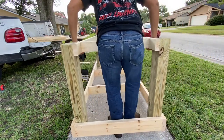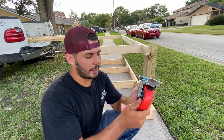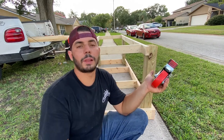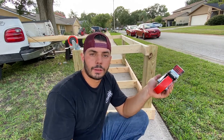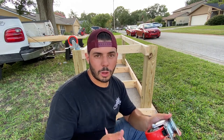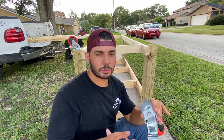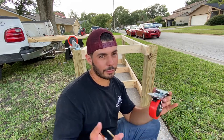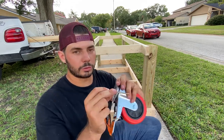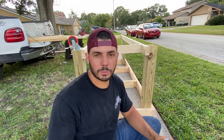I'm putting these wheels on every single leg — they're lockable and also rotatable when unlocked. These wheels are rated for 300 pounds, so with all four of them that makes a 1,200-pound rating. The bench can be moved around on that 1,200-pound rating. I'm sure it can handle up to 1,500 or 1,600 pounds; it would just struggle a little bit more. I have washers so that I can actually screw the wheels to the posts.